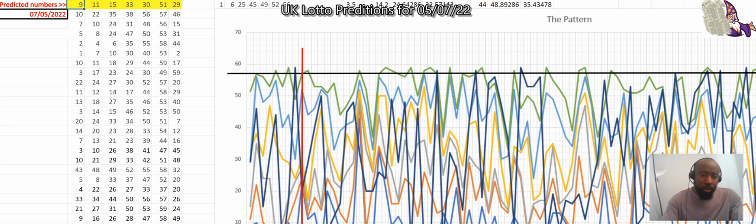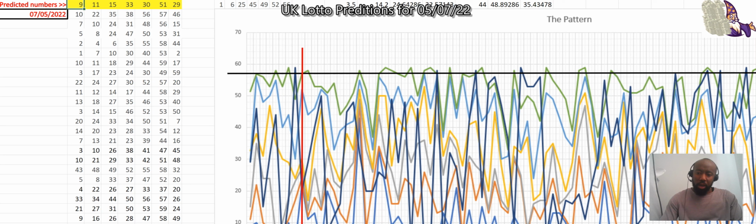Hi everyone. I'm doing a quick short video just to show you how I predict my numbers that I play for the UK Lotto. It's quick and random stuff. There is no guarantee that you're going to win with the numbers I predict, but it's a step closer to getting the actual figures that Lotto uses.